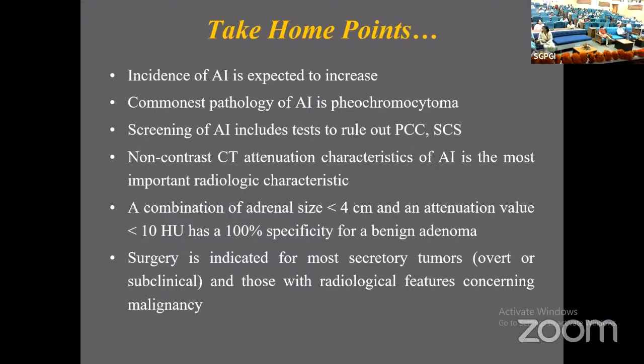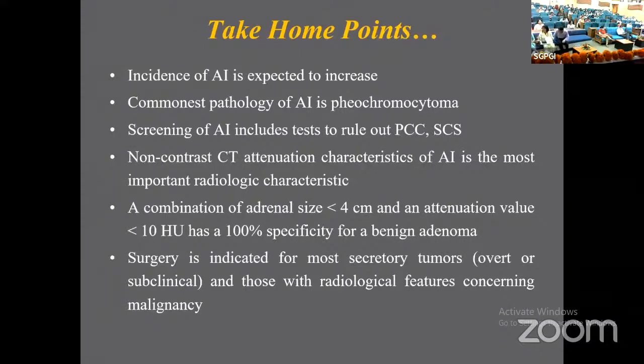All clinicians, when they ask for a radiology, please especially mention for the radiologist to calculate the HU. Again, a combination of adrenal size and attenuation value is very important. And if you have a lesion which is less than 4 centimeters with a non-contrast CT attenuation value less than 10 HU, it has 100% specificity for a benign adenoma, and you can follow the algorithm for the follow-up protocol in a conservative manner.